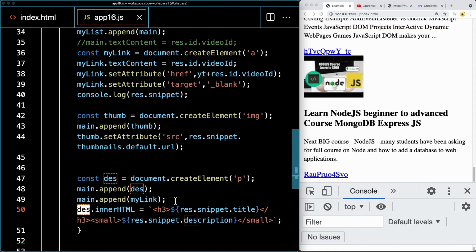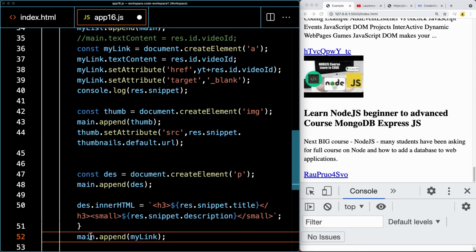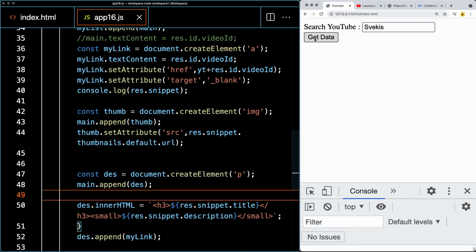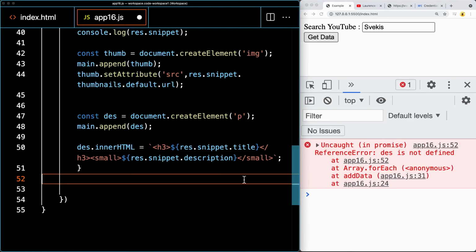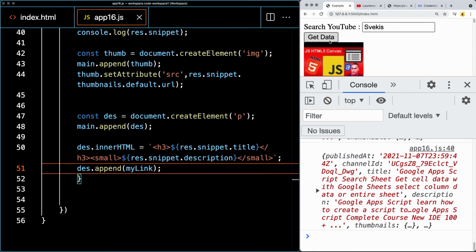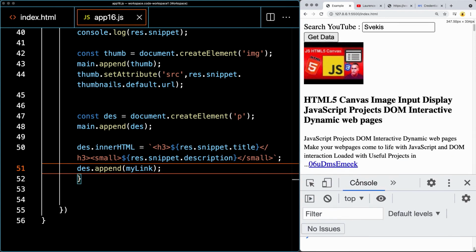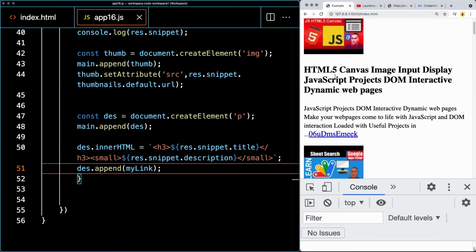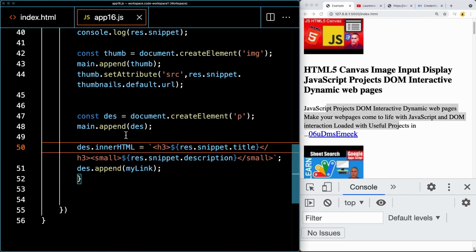So instead of appending the link to main, I'm going to append the link to the DS for the description. So let's see how that looks. And it needs to be within the curly bracket. So we've got within that scope. So that gives us the title there and the content, and then we've got the link to get the video.